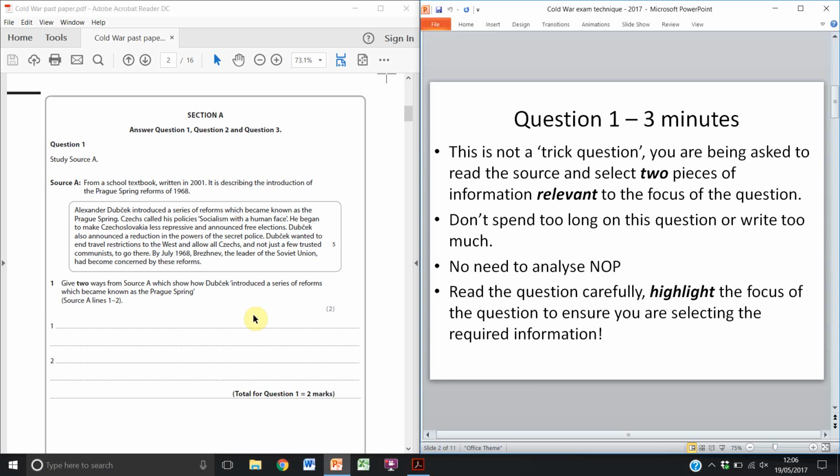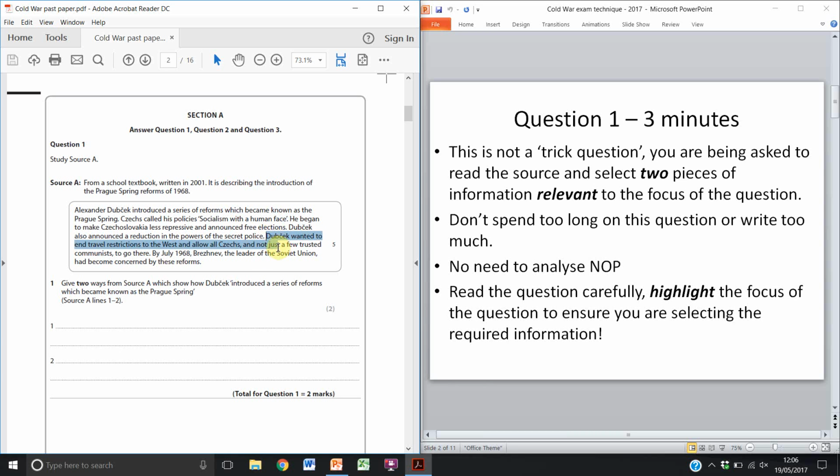I would have a highlighter in the exam, and if you read the source, it says he began to make Czechoslovakia less repressive and announced free elections. Dubček also announced a reduction of the powers of the secret police. So there is 2 reforms that Dubček introduced. He announced free elections and he reduced the powers of the secret police.